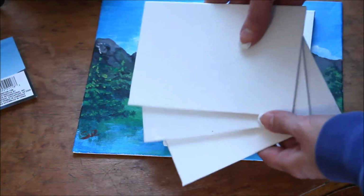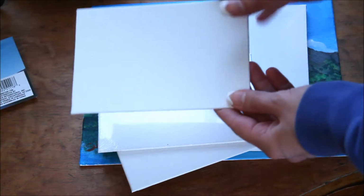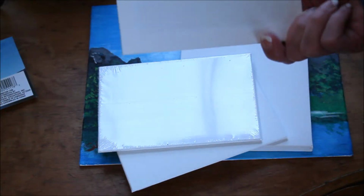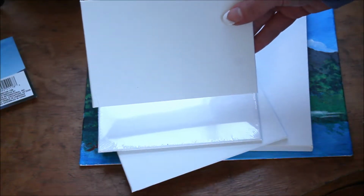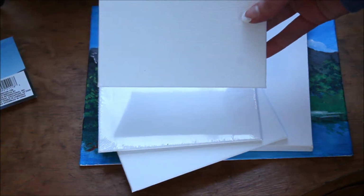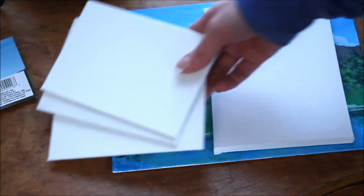And even if you just wanted to practice on some of these smaller canvases, when you're all done, you can still put these in a 4x6 frame. You can just pop out the glass and set it in, and it should be fine. It probably won't fit with the glass, so like I said, you would probably have to remove that. And yeah, that's some different options there.